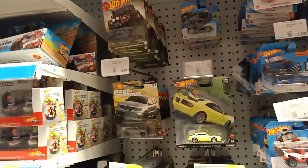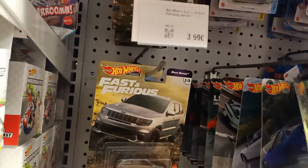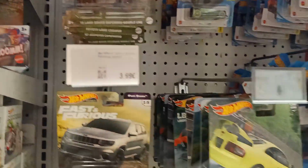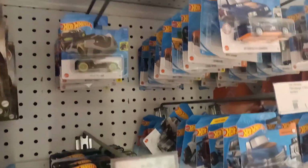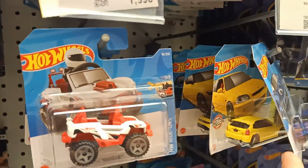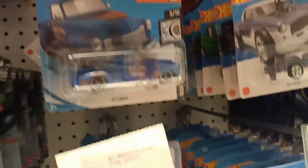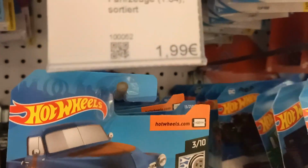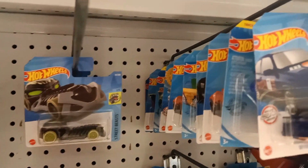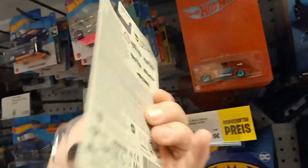Very different stock, so if you are, again, a collector, there's a lot here to whet the whistle. I was checking for some gold. There's some cars that I did miss out on in Australia, because I'm now here in Europe. But unfortunately, the one I want wasn't there. And you'll see the short cards, the little Hot Wheels short cards. Well, that is European. We do get them in Australia, but most of our Hot Wheels are the longer carded version. But it is pretty cool seeing some short cards. Was looking for some gold. Unfortunately, I didn't find anything that I didn't already have. But it was just cool to see what kind of stock.